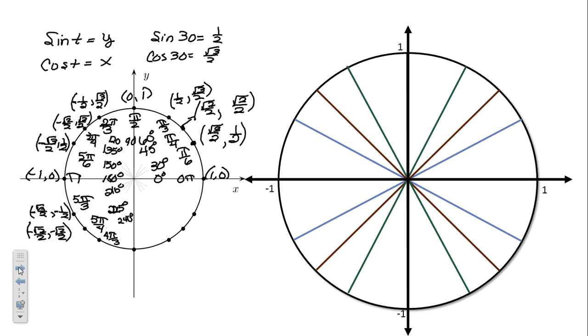And what will its ordered pair be? In this quadrant, it should be 5 pi over 3, I believe. No, 7 pi over 6. My fault. I was doing the 7 pi over 6. I hate this eraser. Thank you for catching it. There. Try to do two things at once, multitask.